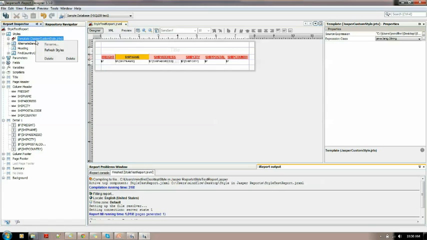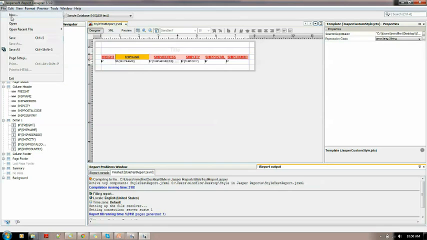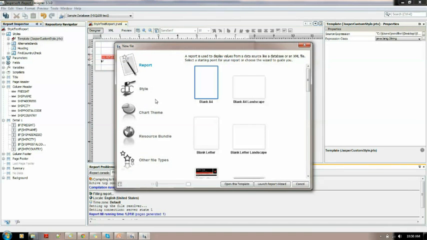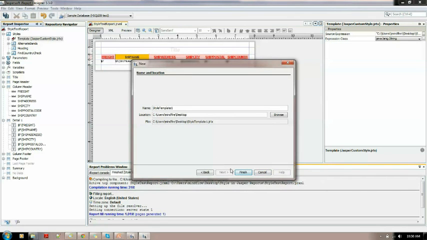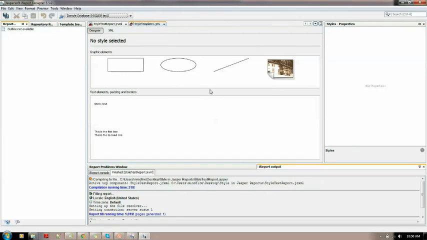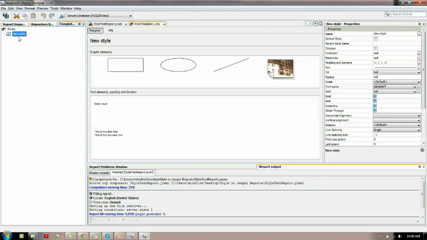Now herein, what we could do is I will just show you how to create it, like I've earlier shown, but it seems to not open again. So let me just show you. I will just name it style template one. I'll just finish it. How it looks like is this. It's pretty simple, and see there is a new style created.